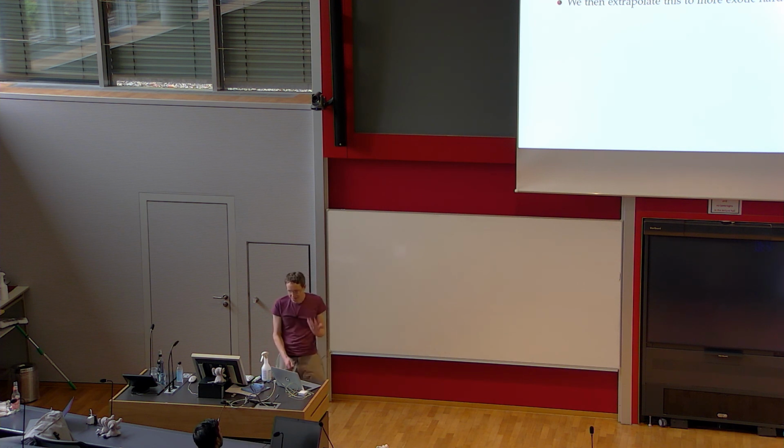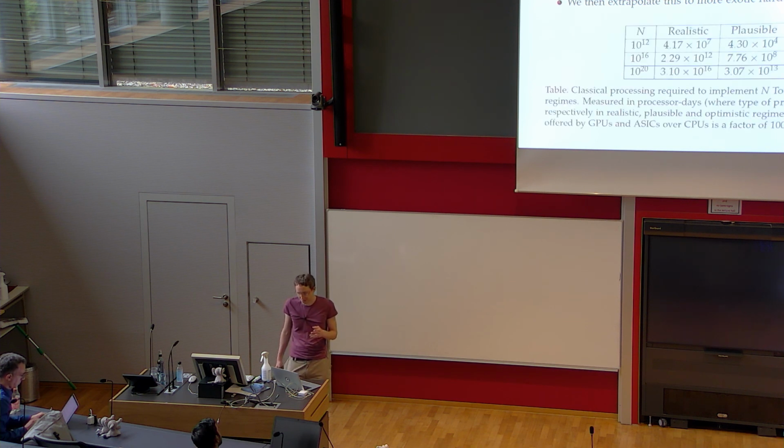And the way that we tried to do this is to say, okay, let's take the running time of an error correction algorithm, which people tried to optimize quite hard, and they reported what the running time was of an error correction step. And let's try to extrapolate this to more exotic hardware platforms, like maybe if you have a GPU, you can speed things up, or maybe you even have some special purpose hardware. And we had some guesses, we can discuss whether these are plausible, for what the speed up might be if we did this.